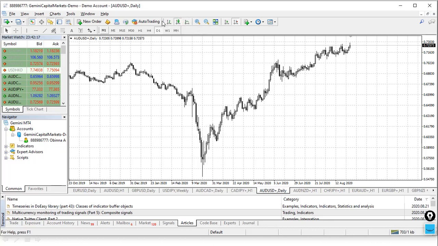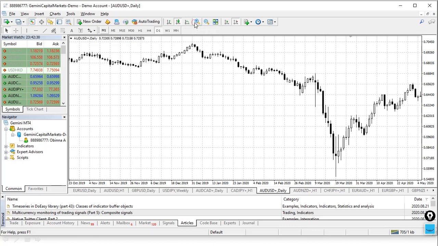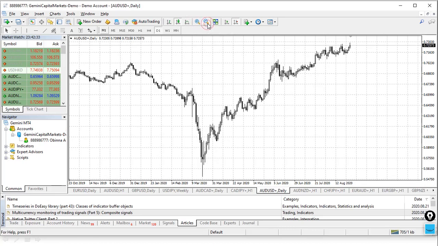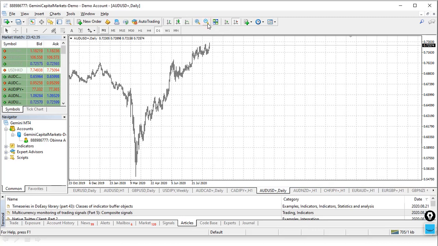Now, besides the toggle between the chart types, you can see that there are several other buttons here. For example, this is the zoom in tool. This is also the zoom out. You can also use your plus and minus buttons on your keyboard to do that as well.